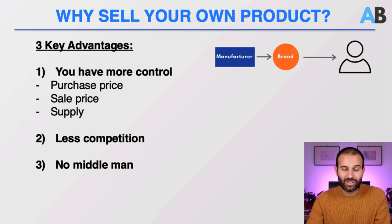Okay, so your products have now arrived at the Amazon fulfillment centers and you've created a killer listing that's going to convert like crazy. Now what you need to do is launch your product. And what you're trying to achieve during a product launch is to gain high organic keyword ranking for your product. Now, if you've never heard of organic keyword ranking before, essentially what it means is how high up in the search results your product shows up after a customer searches a specific search term on Amazon. So for example, if someone searches laptop stand on Amazon and your product shows up in the top position, your product has an organic keyword ranking of number one for the search term laptop stand.